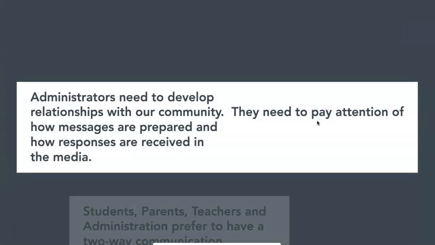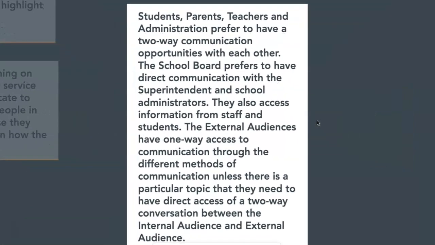Administrators need to develop relationships within our community, and they need to pay attention to how messages are prepared and how responses are received within the media. Students and parents and teachers and administration prefer to have two-way communication opportunities with each other.